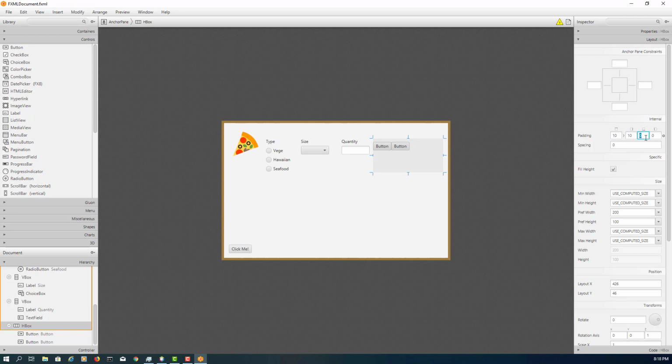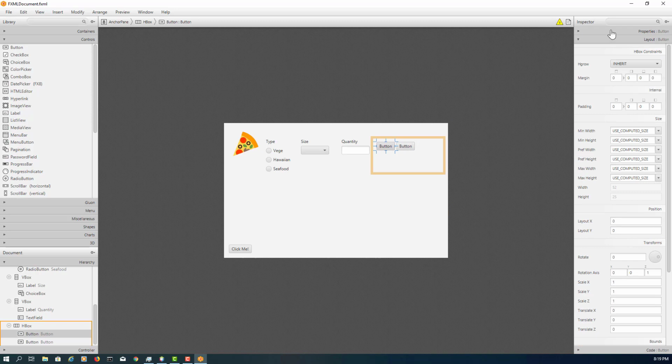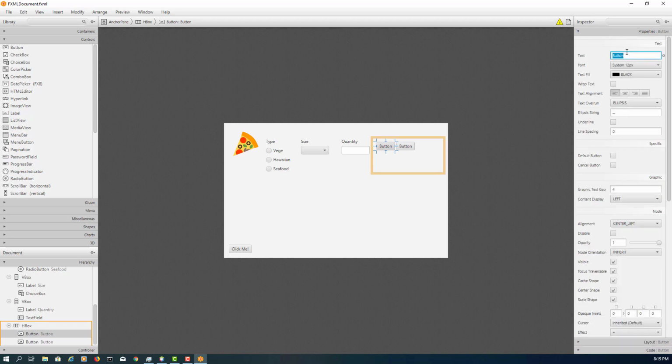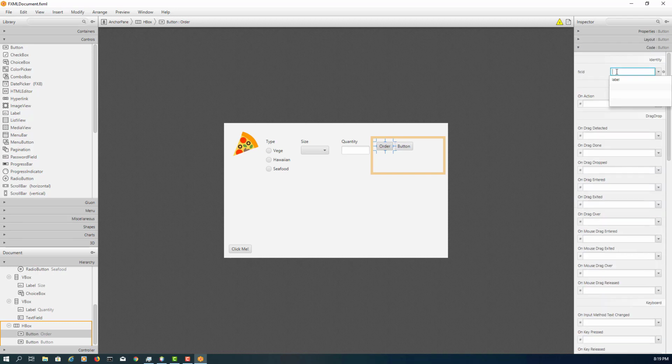So let me just add paddings, 10 pixels, maybe spacing. I may use 5 pixels. Then let me name the FX ID for order, BTN order.